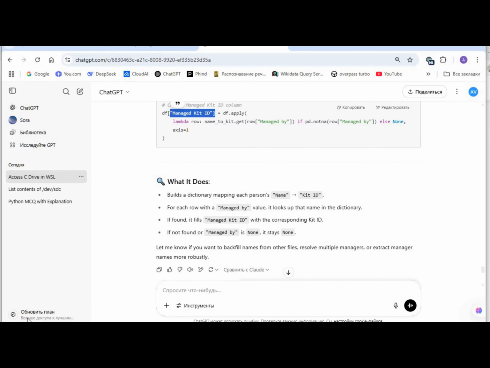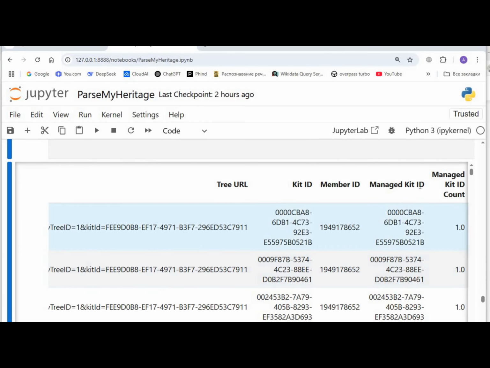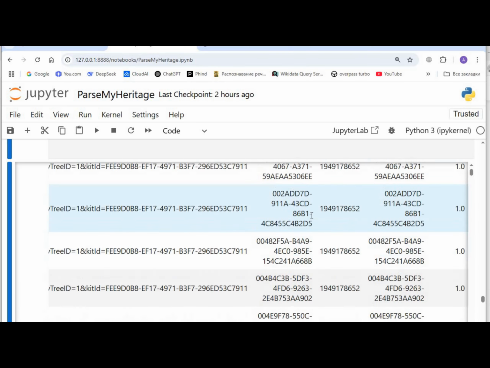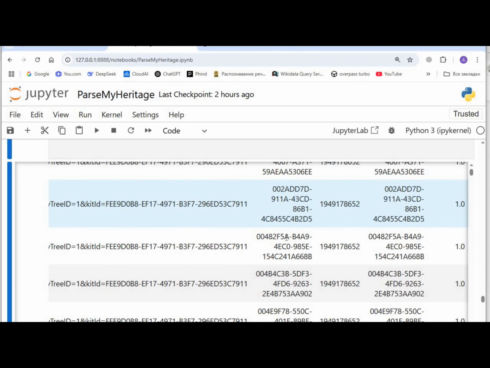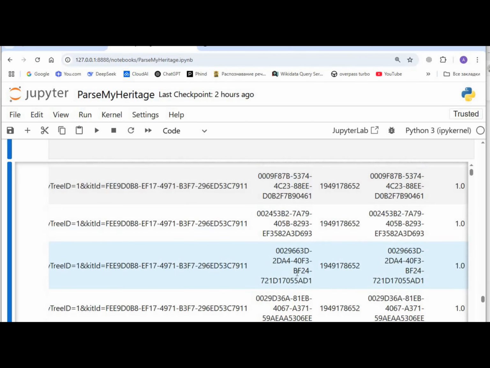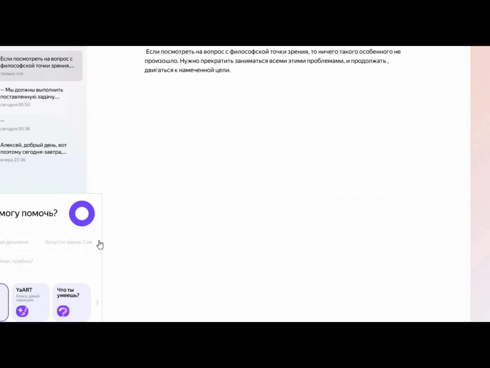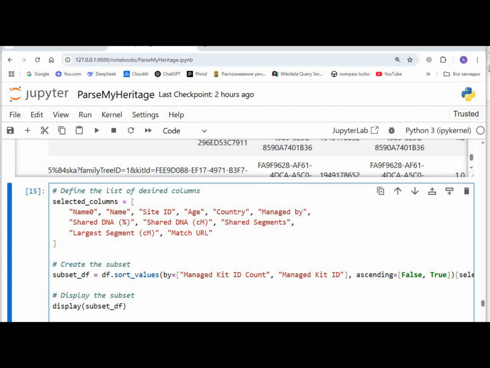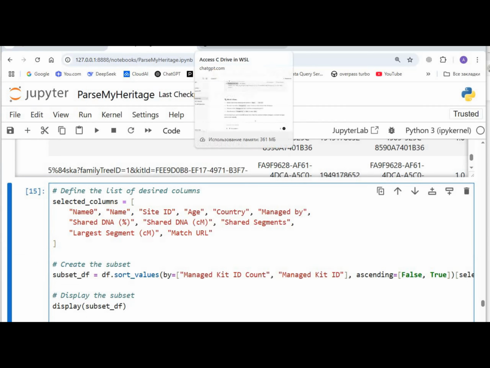Let's see what we've got in actual code. So it found, for those rows which are managed by another person, the person who manages it, if it's inside this data frame. So it created a reference from one row to another. So it was other artificial intelligence which responded to some phrase. Let's continue.